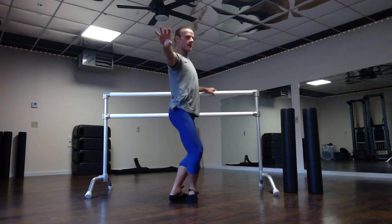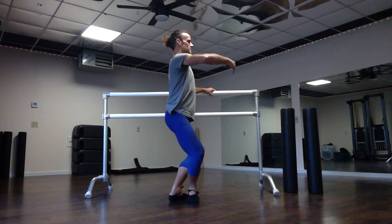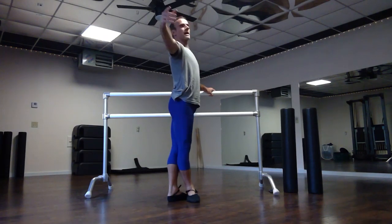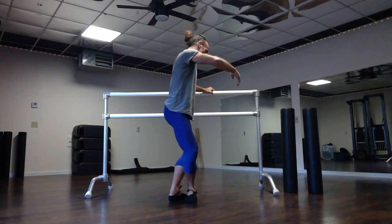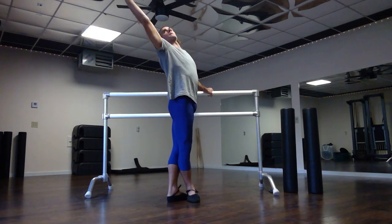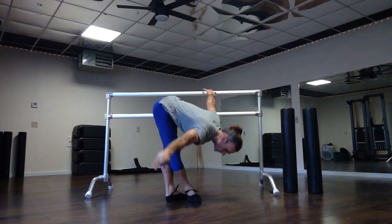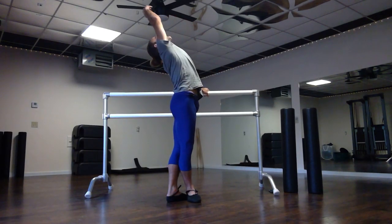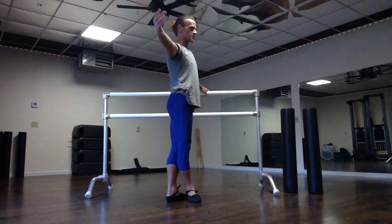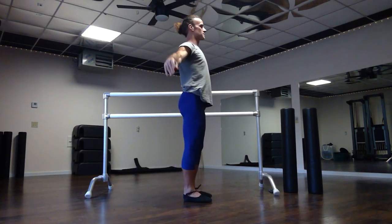Demi one, stretch. Demi two, stretch. Grand plie, six and a seven. Circle four, row one. Two, the bar on four and back. Six, seven, eight. Back to parallel.